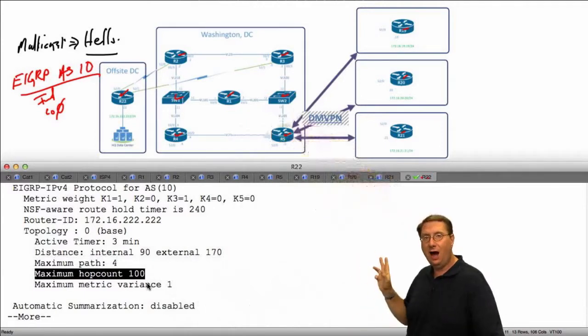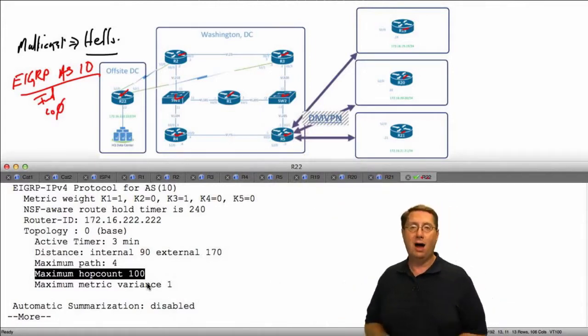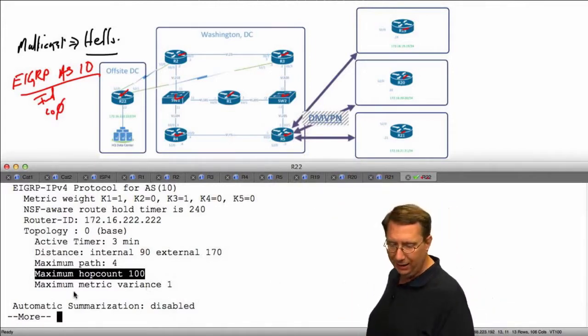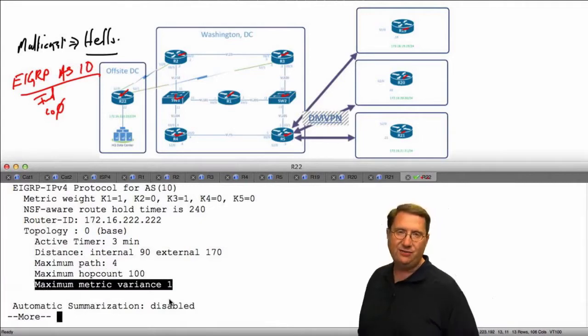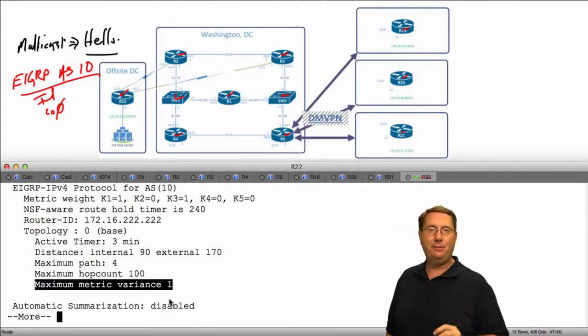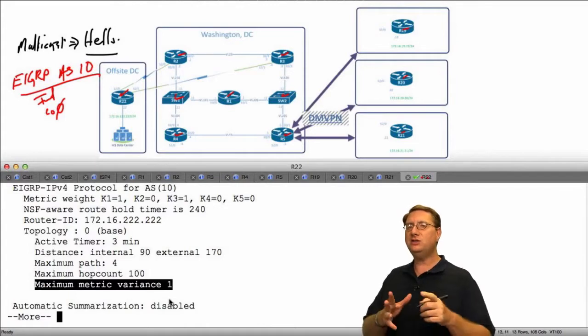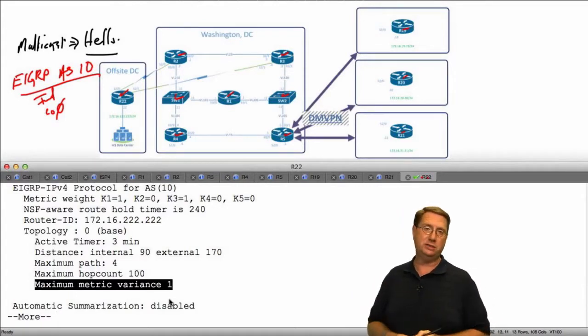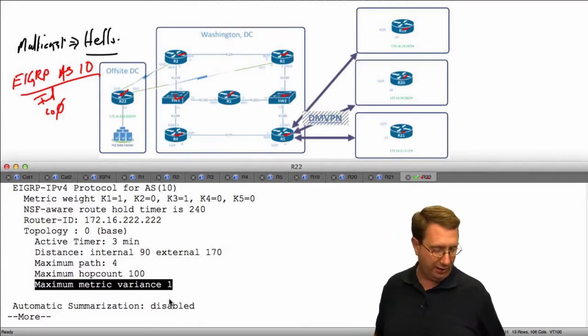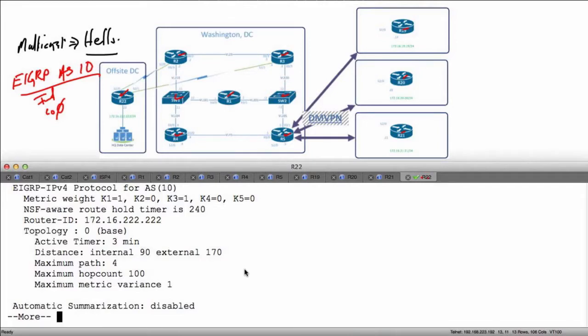And notice a hop count greater than 100 is going to be treated as being infinite by our routing protocol. And also, EIGRP has the capability of doing load sharing, not necessarily across equal cost paths, but it can do load sharing across unequal cost paths in our infrastructure. And again, we'll entertain that on a case-by-case basis as we go through.